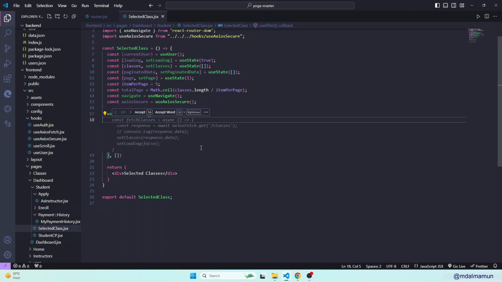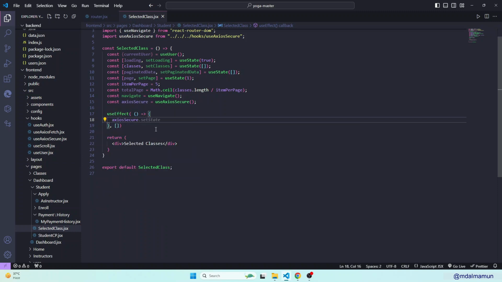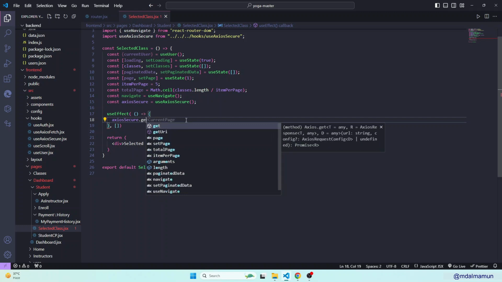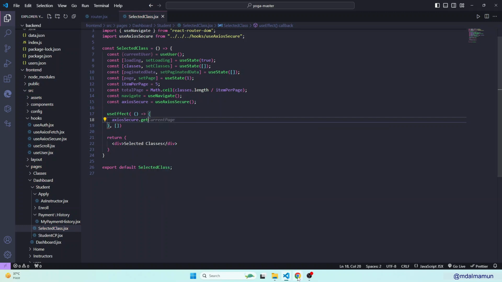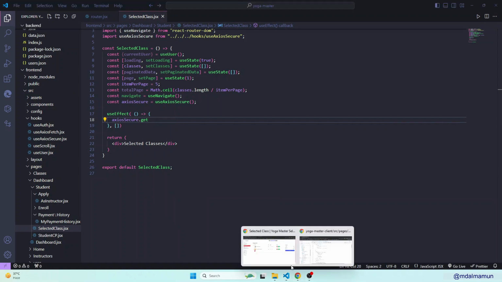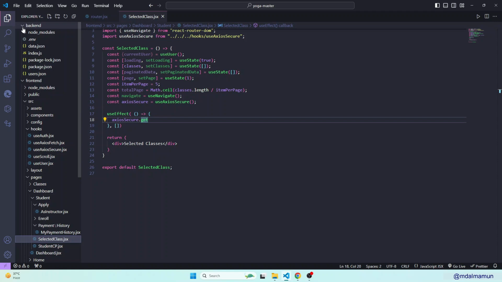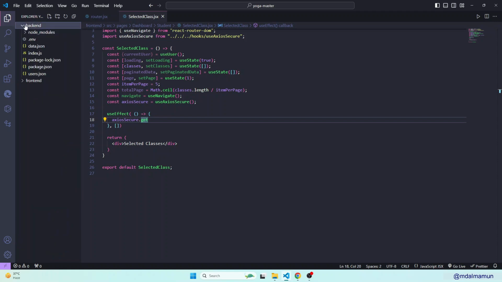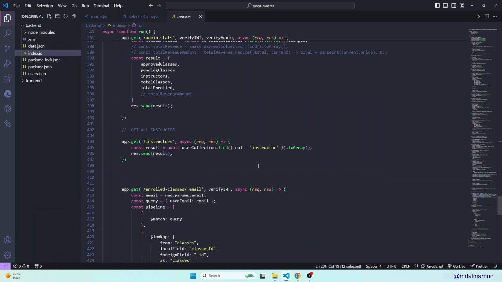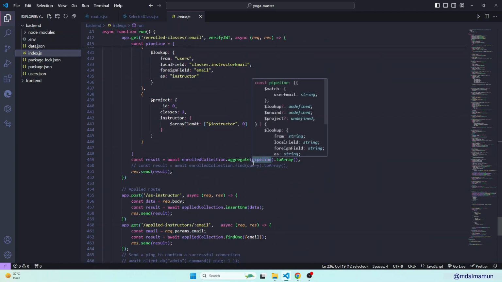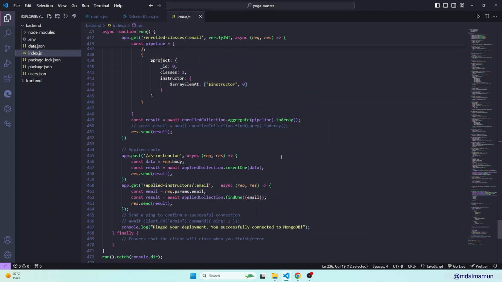Then we will call axiosSecure. Then as we are getting data from the cart items, we will call get. And here if you check the backend, so here is the backend folder, inside this backend index.js, which route would we like to get? To get, maybe we can just get the cart.